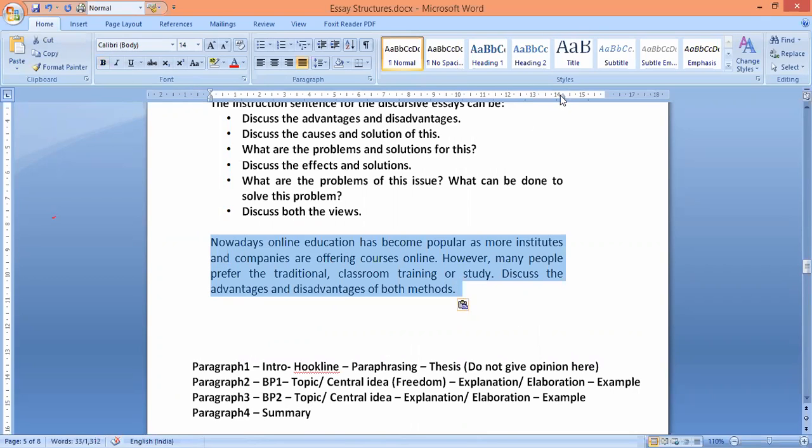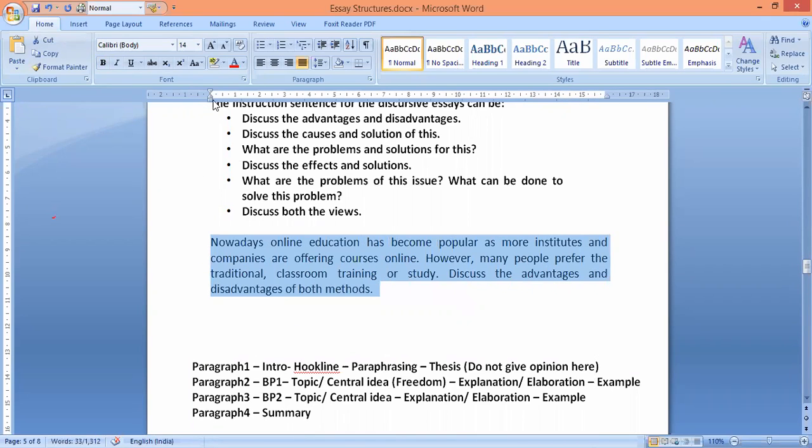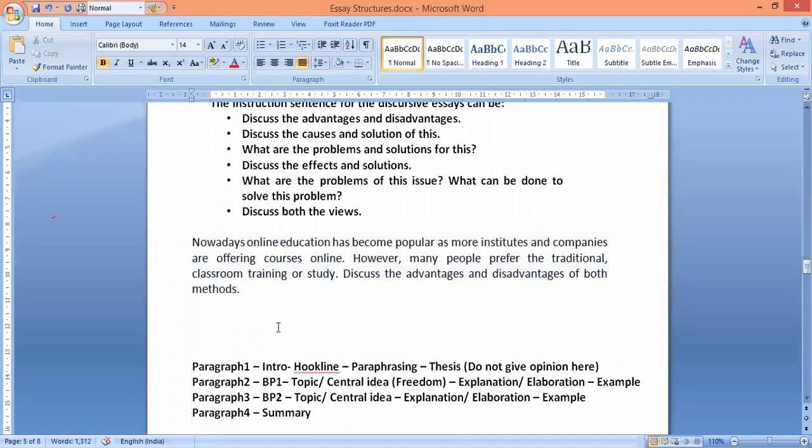You can do that. See, a specific thesis is your art, your capability. It's your skill, basically. You can do it everywhere. There are no essays where you cannot write a specific thesis statement, other than comparative or discuss both views. If you are able to write a specific thesis statement, you can go ahead with that.